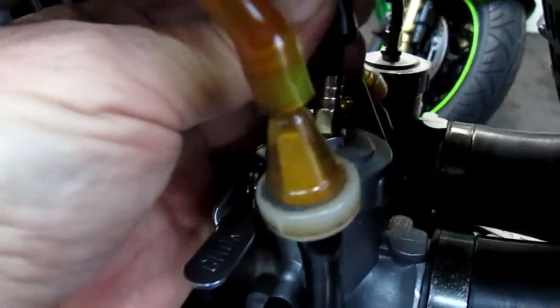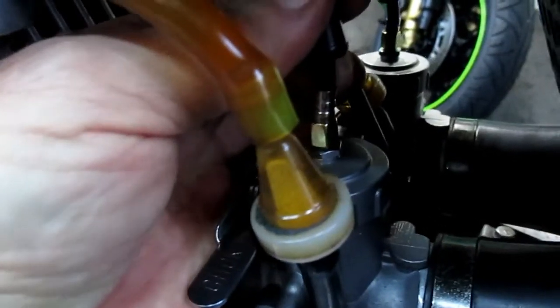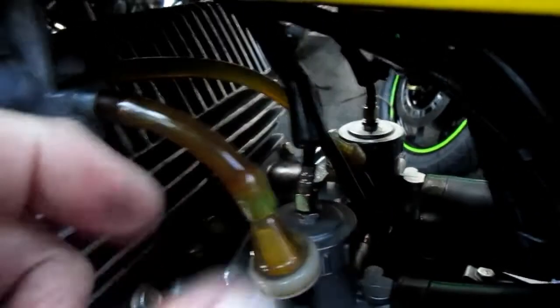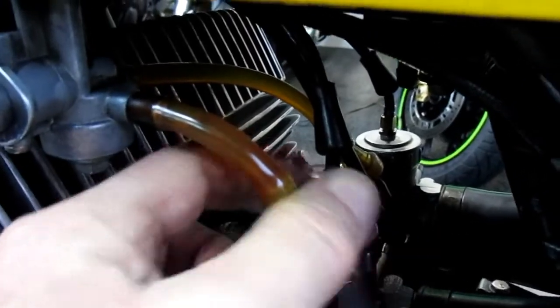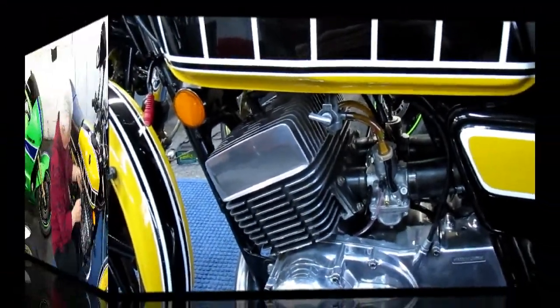So now I know, of course, I've got to readjust all the cables, but I know I'm starting. I know that the slide has bottomed out and the cable is in free play. So we know we have correctly diagnosed the problem and solved it. Now I just have to do the other cable. Once I do that other cable, I'll be very happy.